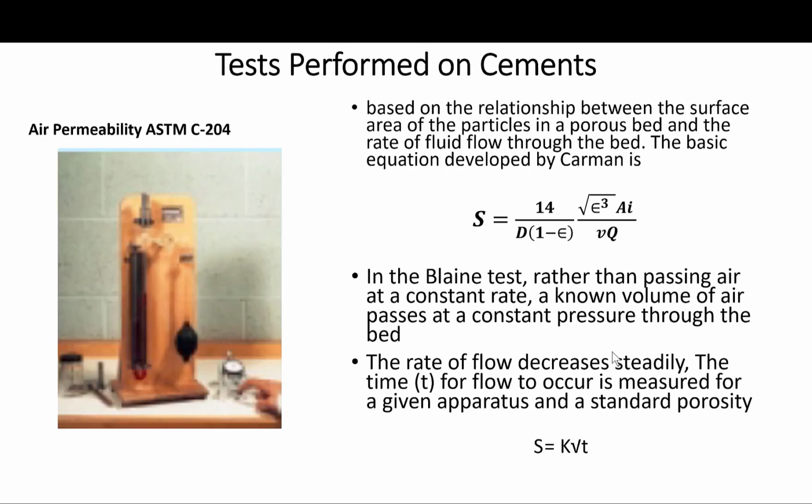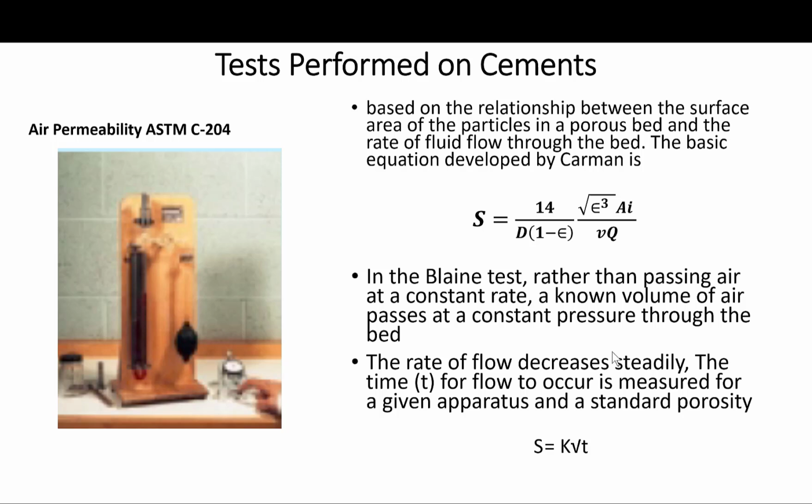The second method is the plain air permeability, which I have done extensively during my research, according to ASTM C204. The air permeability method of determining the specific surface is based on the relationship between the surface area of the particles in a porous bed and the rate of fluid flow through the bed.